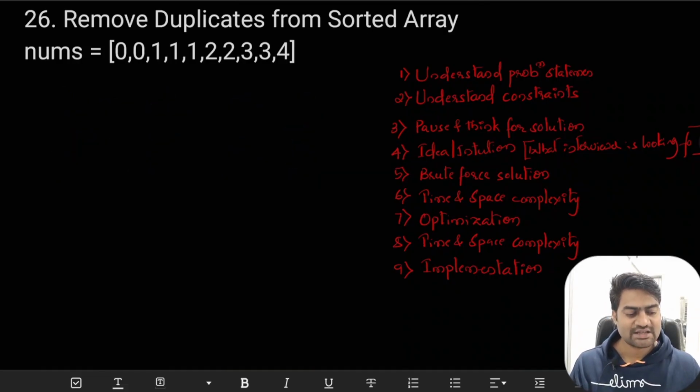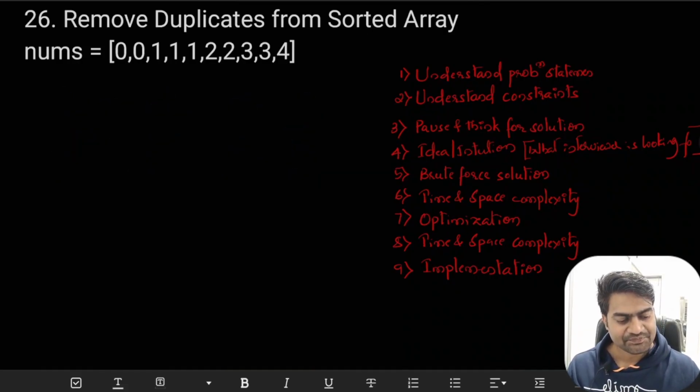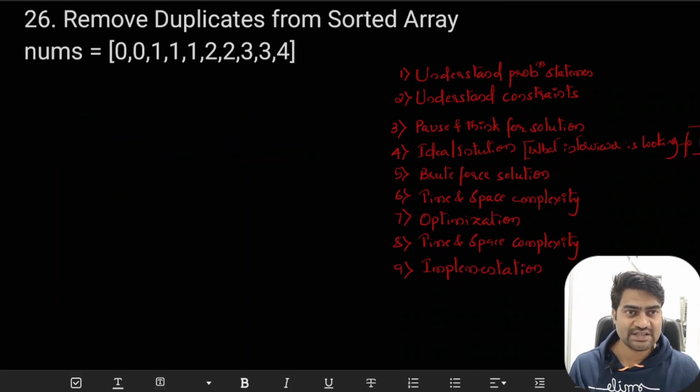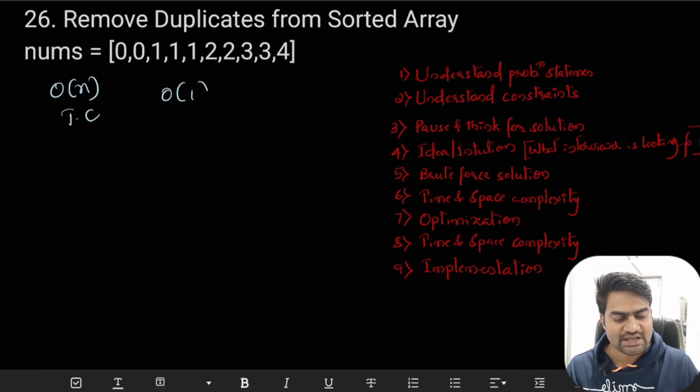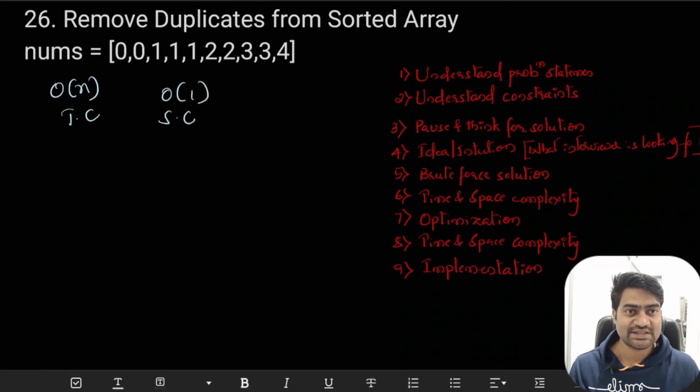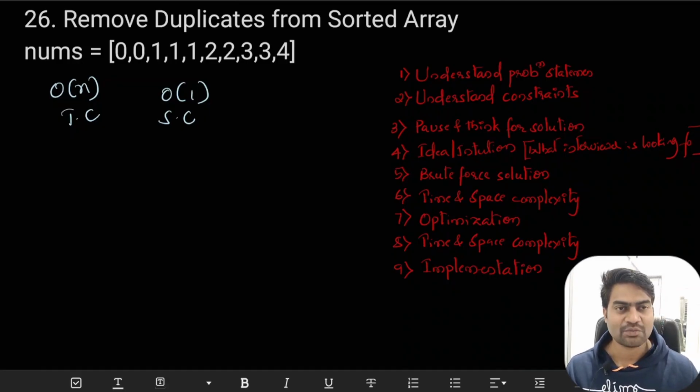In both the previous two videos, our interviewer was expecting us to solve the problem in O of n time complexity and O of 1 space complexity. So the same thing goes here as well. That's why I was trying to say this problem correlates with the previous two problems. With that, let us try to understand the brute force solution for this problem.